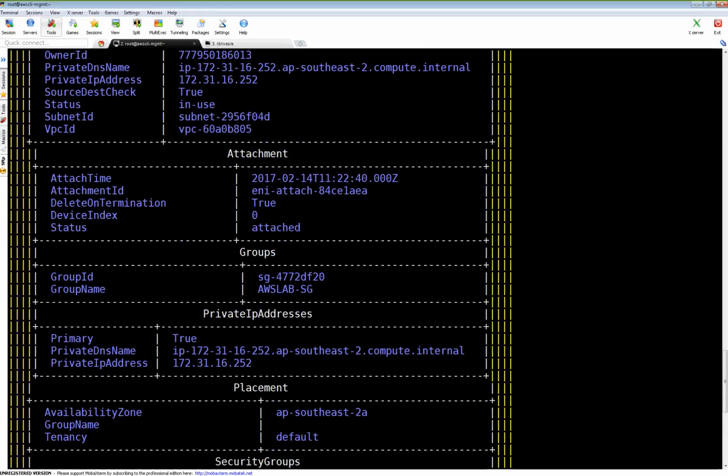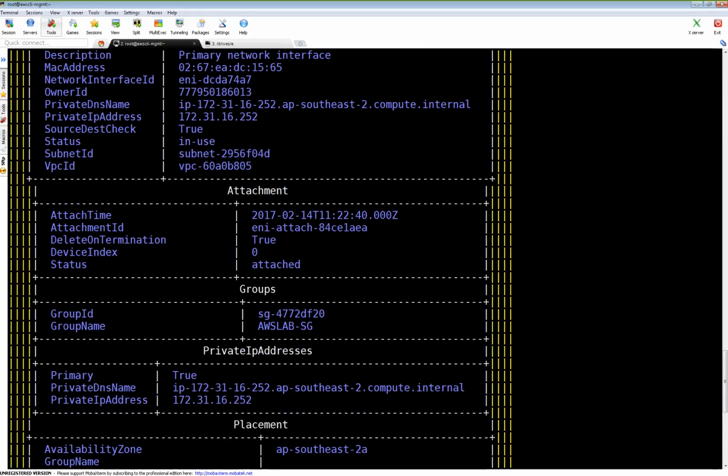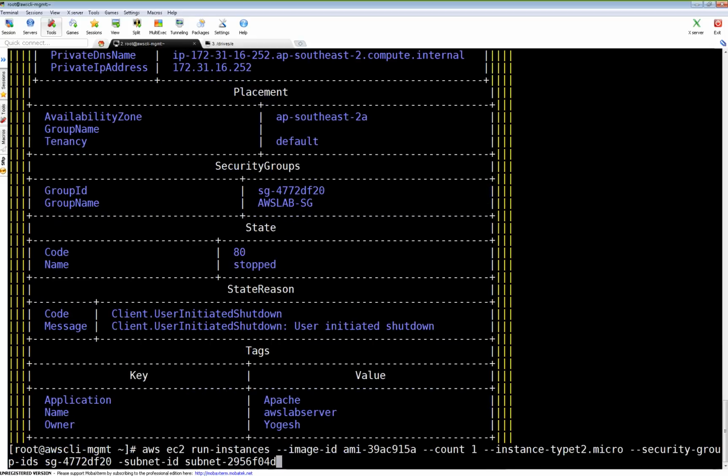So I will get my subnet ID from here. This is my subnet ID. Next thing I have to mention is the region. The region is ap-southeast-2. This is my region.